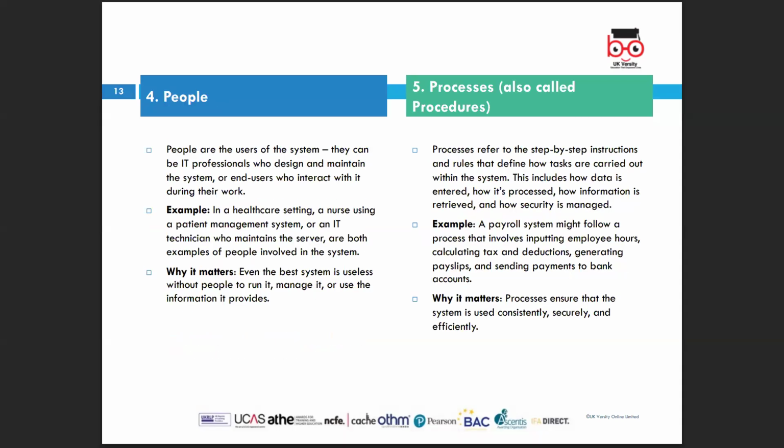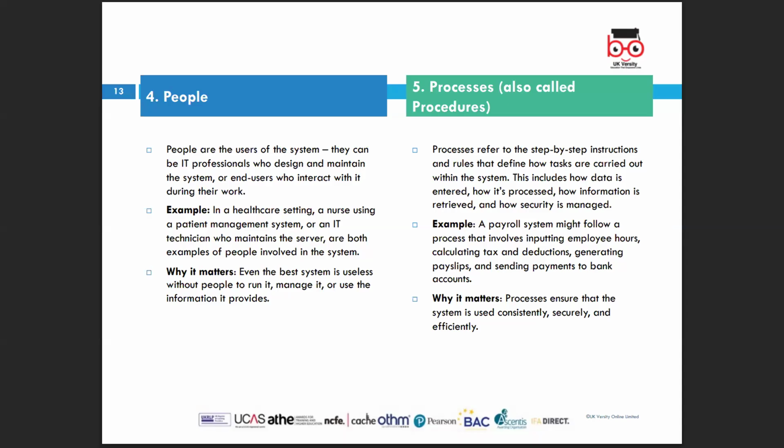Then we have the people. People are the users of the system. They can be IT professionals who design and maintain the system, or users who interact with it during their work. So in our example, in a healthcare setting, a nurse using a patient management system, or an IT technician who maintains the server, are both examples of people involved in this system.